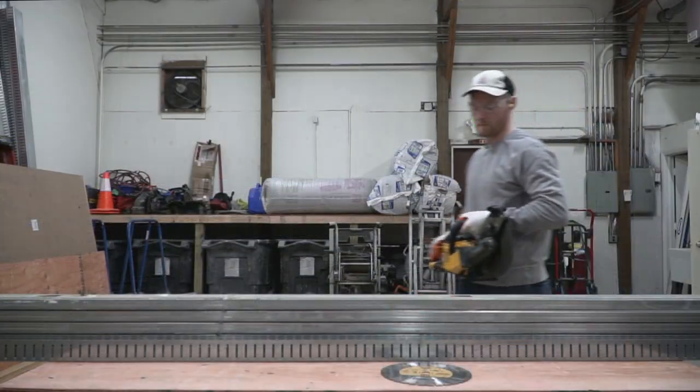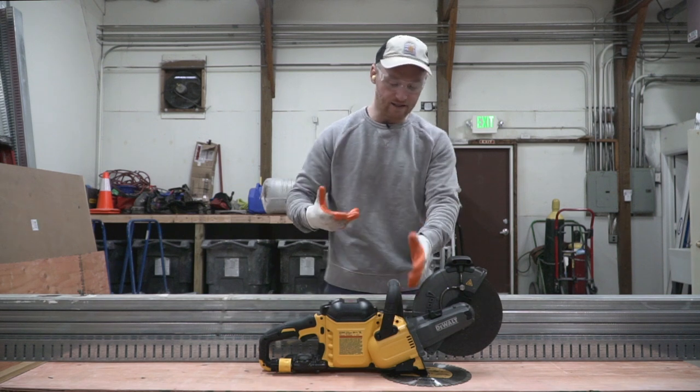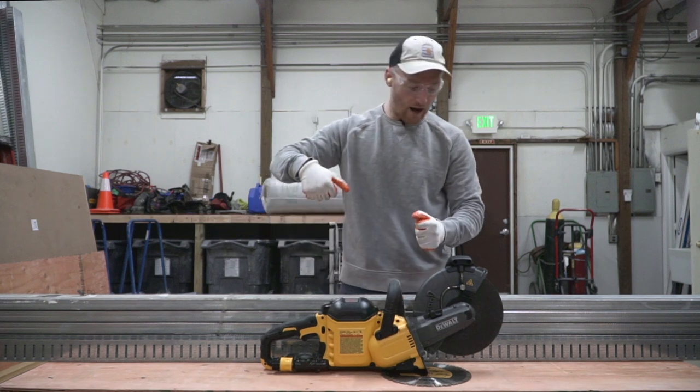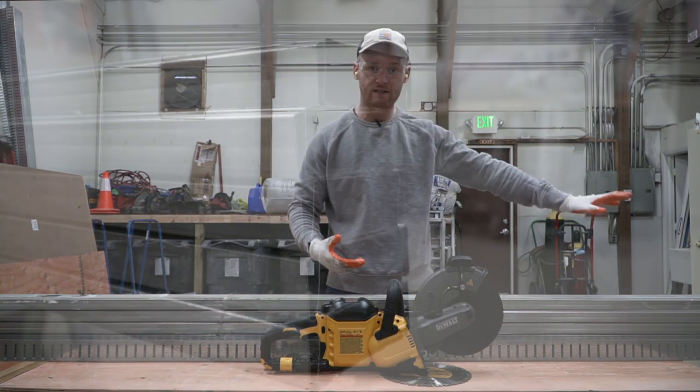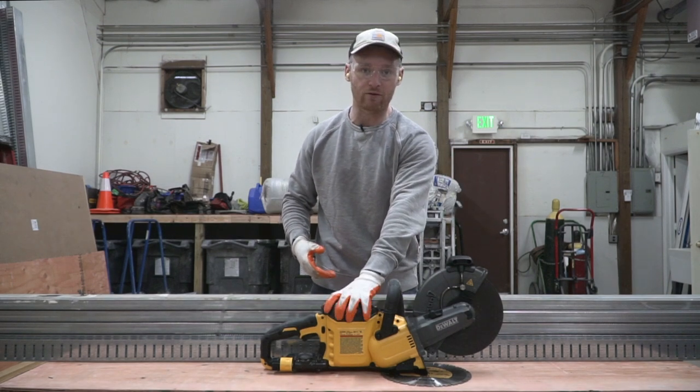In conclusion, this saw feels really good. In the shop, I can say that this thing is weighted very nicely. It's got a nice balance to it. It cuts really, really nicely, as you guys can see. I think the guys are gonna be really happy with this thing. We'll have to see how long the batteries take.